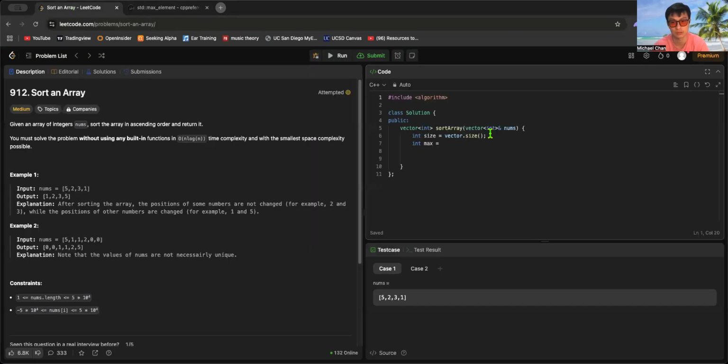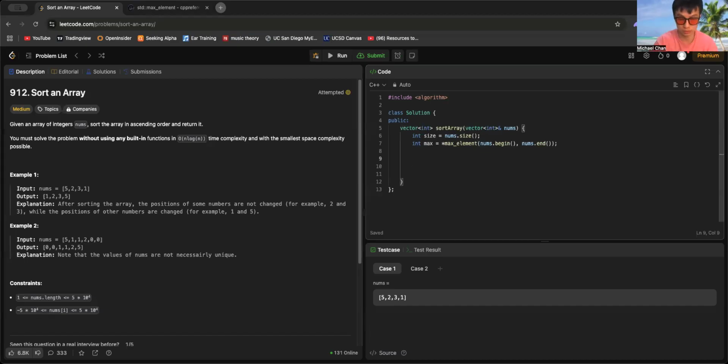Then you go star, standard, I guess you don't really need that here, and then nums.begin and nums.end. That will give you the max.